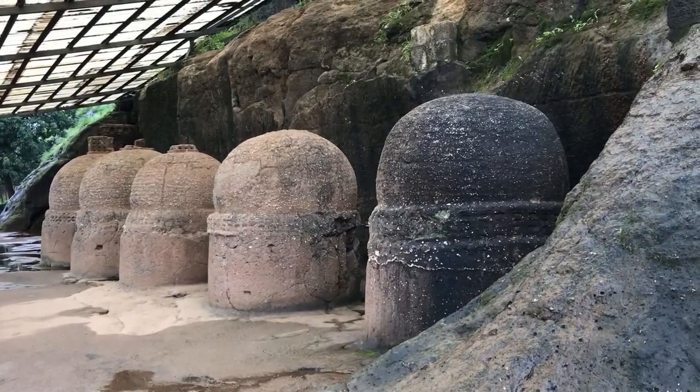We know from certain references in textual sources that these were also centers of learning. If there is a center of learning it means there are resident masters, and at Bhaja we know there would have been greatly revered monks — we can tell from the stupa gallery. When you are burying relics, remember the tradition starts with the burial of the Buddha's relics, so burying relics in a monastic institution means these were venerated monks — you don't extend that to everyone who comes along. There would have been a community of very senior monks, but a majority of monks were also mobile; they went from place to place in search of knowledge.